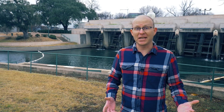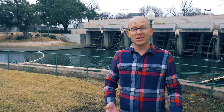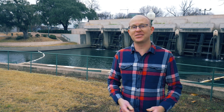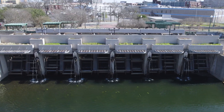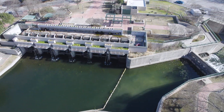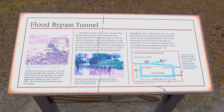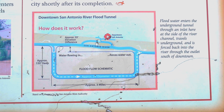I'm here at the Flood Control Tunnel Inlet Park — one of the best-named parks in the city if you ask me — and below my feet is one of the most interesting infrastructure projects in all of San Antonio. These gates might not look too interesting at first glance, but during a flood, water in the San Antonio River flows into ports of this inlet structure instead of continuing downstream toward downtown. From this inlet, the floodwaters pass down a vertical shaft more than 100 feet, or 35 meters, below the ground.